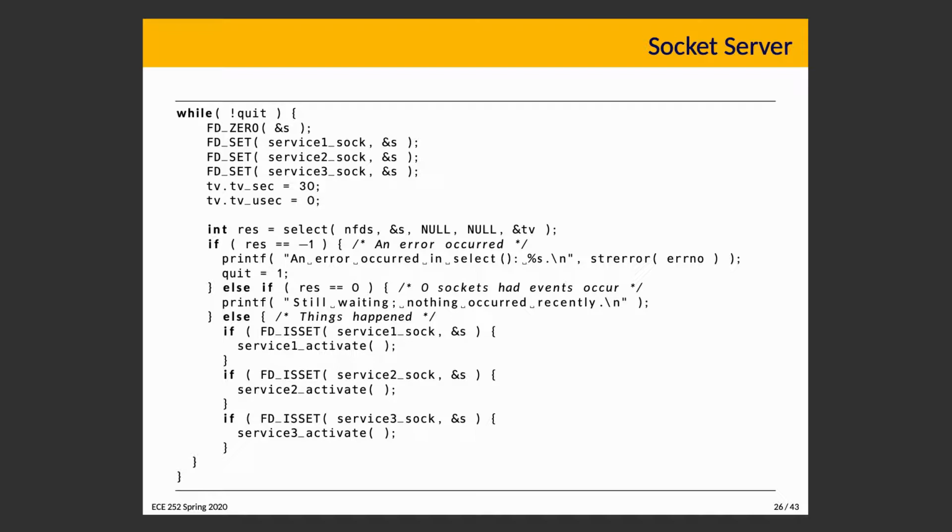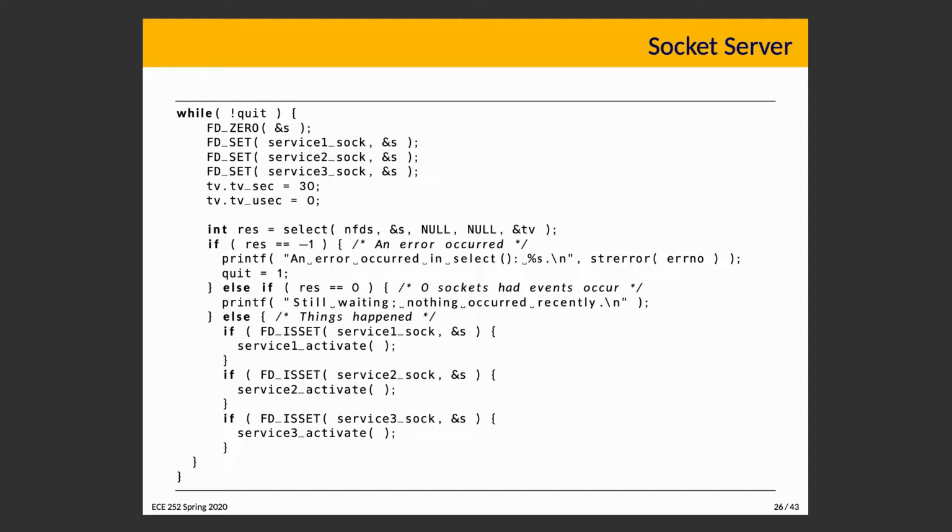If result is 0, it means that 0 socket events occurred while we were waiting. And that's actually what the return value is. If it is a positive number, it will say, oh, there are 10 events that occurred while we were waiting, or 10 of them were ready at the time that we called select, which is also possible. In which case the result would be a positive number. It would say, oh, it's 10. We don't usually look at that. All we care about is: is it -1, is it 0? Anything else, we will proceed into handling.